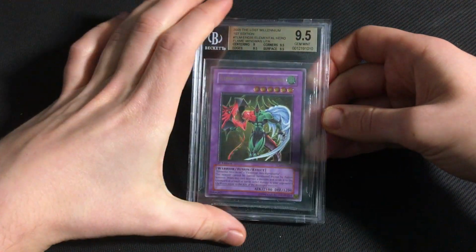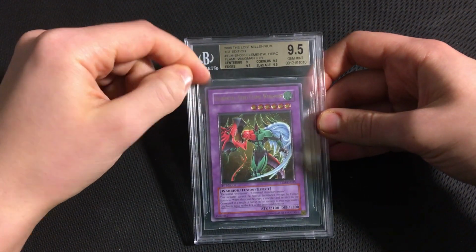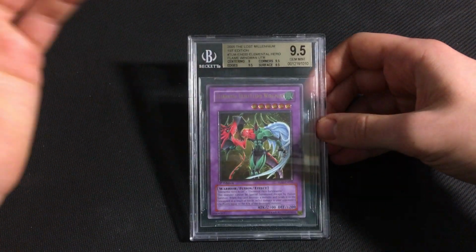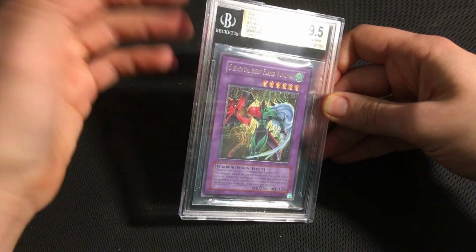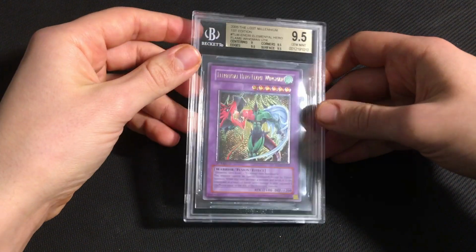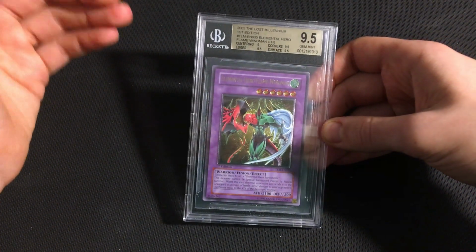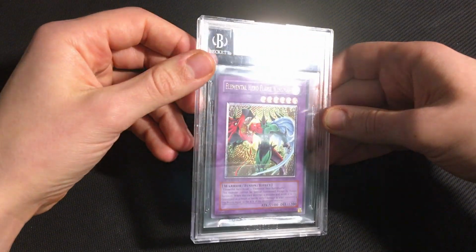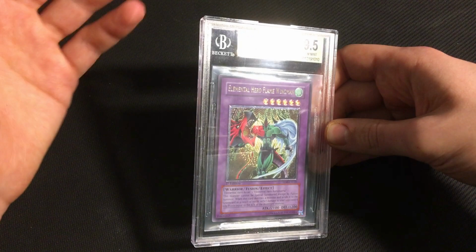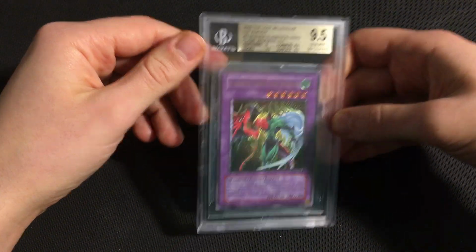So I'm very happy to have graded this card as a gem because it's really tough to find European versions of this card, even raw, in anything better than played condition. It's quite hard to value it because the population is so low. I've seen European PSA 10s sell for over 3k before, and that was last year when prices were quite a lot lower. So for this BGS 9.5, I would say the minimum value is 3k, but it could be higher again depending on the buyer.